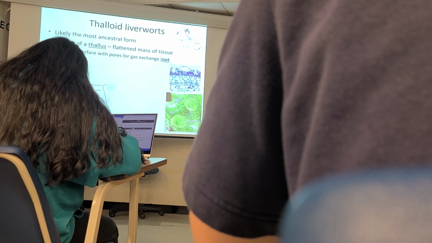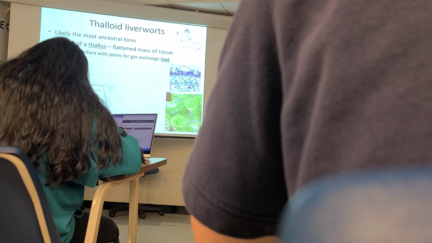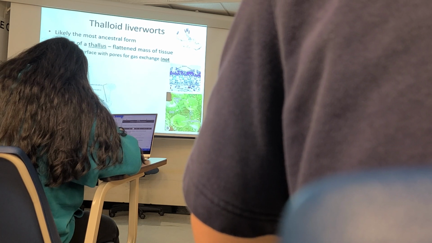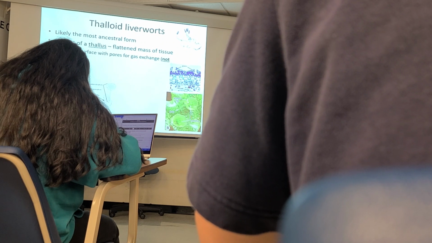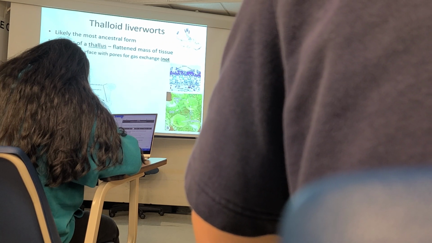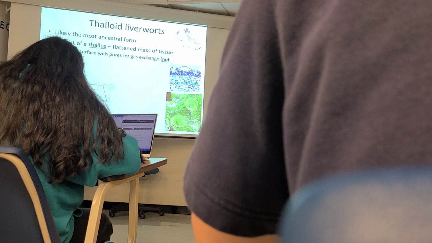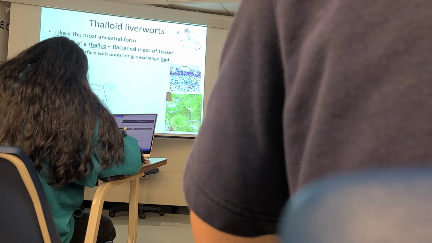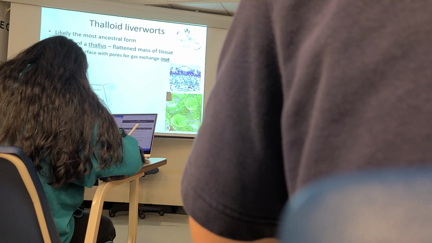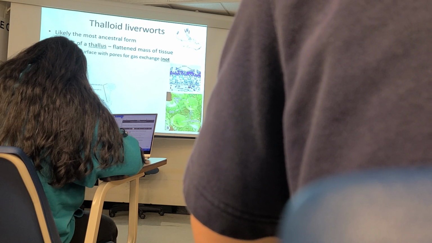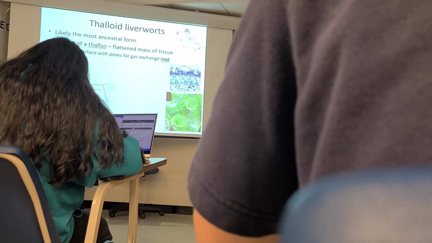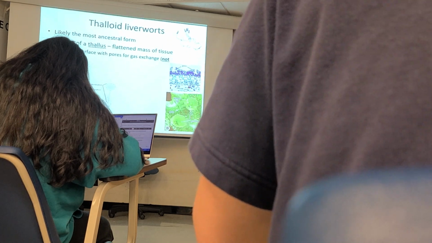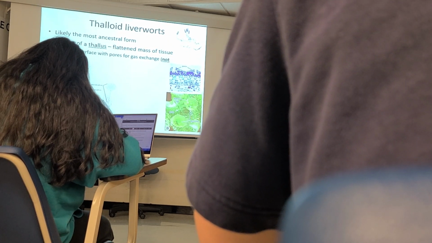Okay, it is a flattened tissue that is functioning for photosynthesis, which means that it needs to be able to do things like gas exchange to get the carbon dioxide that it needs to do photosynthesis and release excess oxygen. And it does that by having pores in the surface of it. But most people, when they think of pores in plants, they think of stomata. But stomata are specialized pores because they are actually pores that the plant can control and open and close, depending on availability of water. But these pores that we find in the thalloid liverworts can't do that.